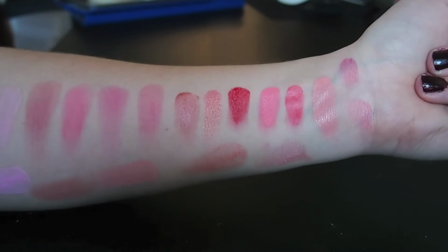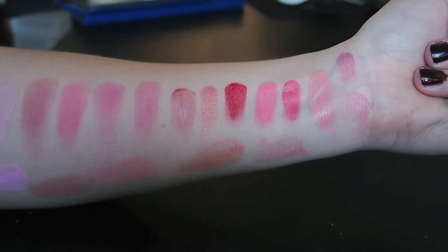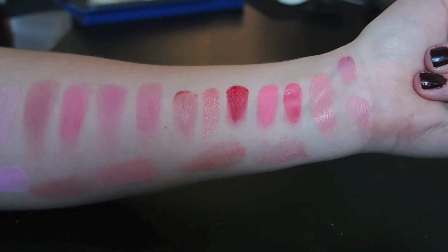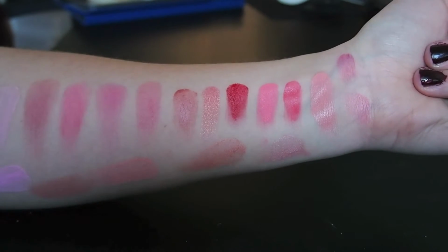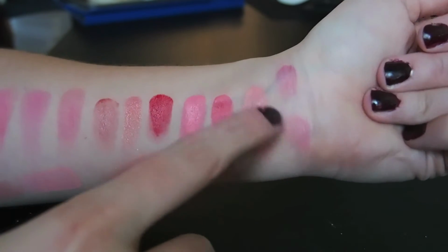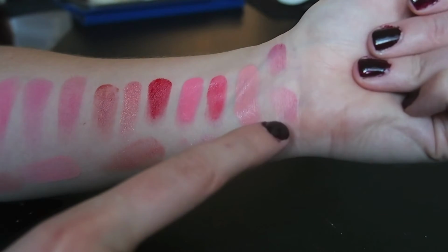I do like having cream blushes, so I wouldn't say any of those are duplicates, but I don't know if I really need that many cream blushes. The main reason I have so many is just that one palette, and if I used that up or got rid of it, I wouldn't need that many cream blushes in my collection. I would probably just want one or two. Probably just one though.